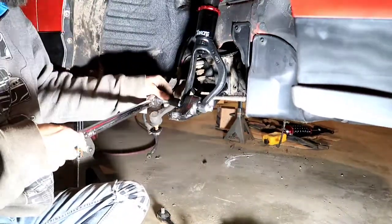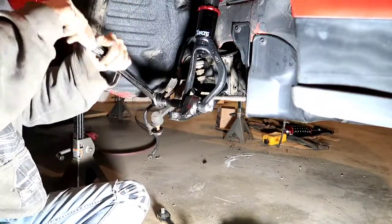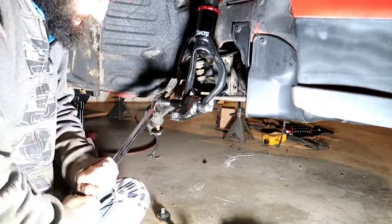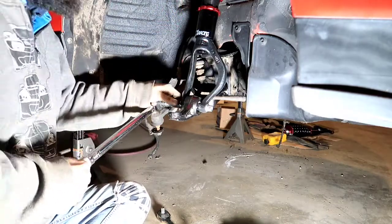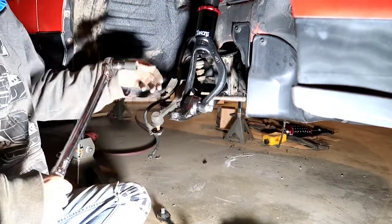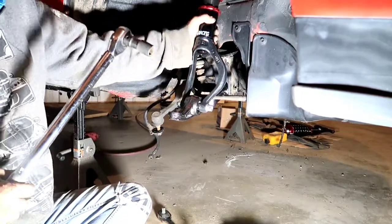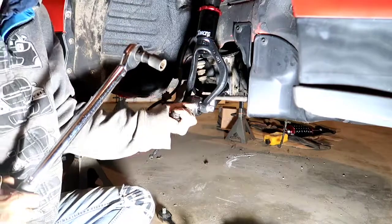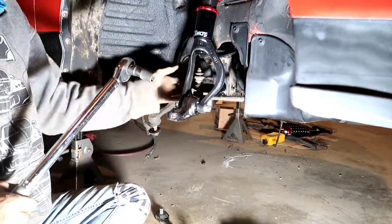Alright guys, so these are gonna be torqued to 47 foot-pounds. Alrighty, so that'll be that. Nice and tight, everything is nice. Alright, good to go.